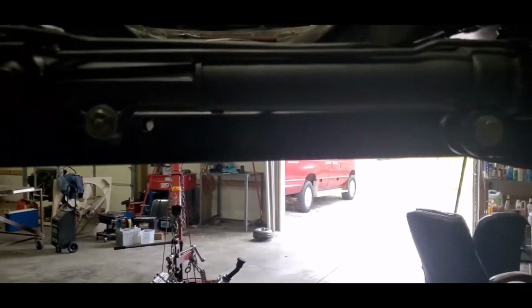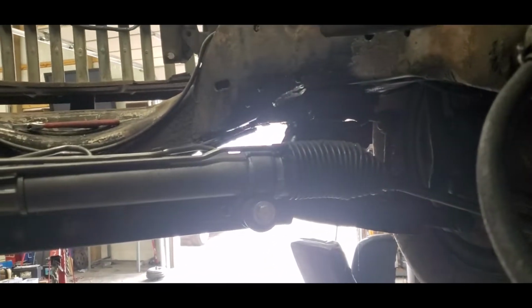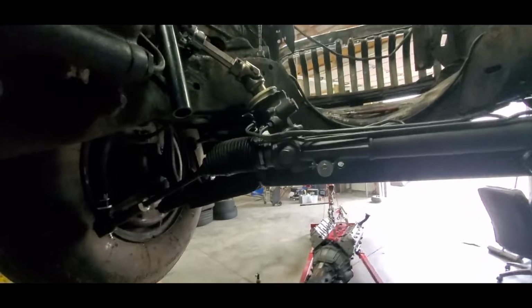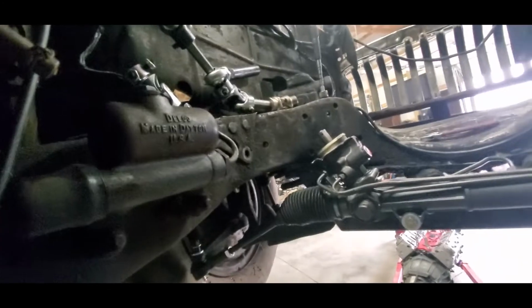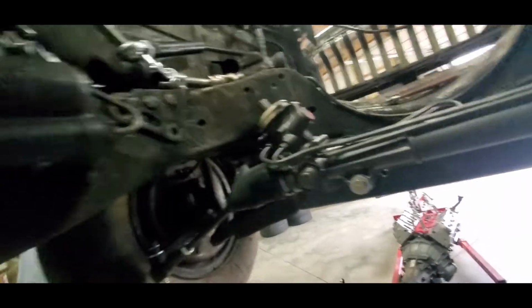But I mean, it's all pretty easy stuff on this part of it. Got the rack mounts, got the tie rods set in, nothing's for real. And then the steering linkage, it's just sitting here because I'm gonna set the motor down in here and kind of see where that's gonna go, what we'll need as far as angles and stuff. And then once I get the motor in here, we'll figure out where the mounts go.